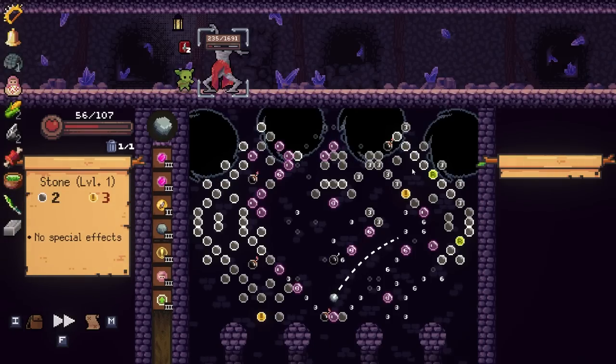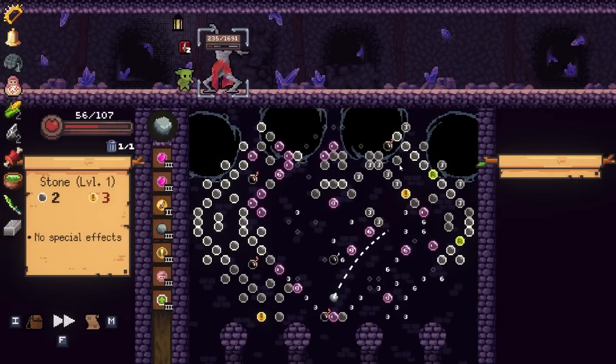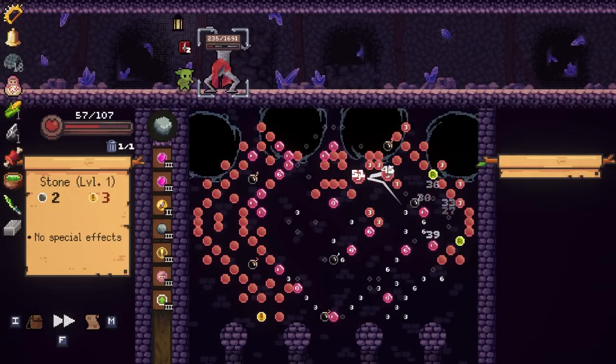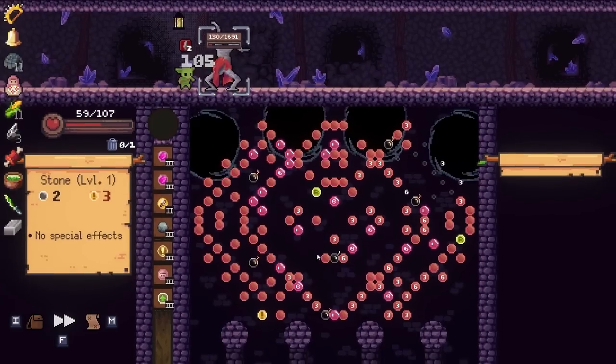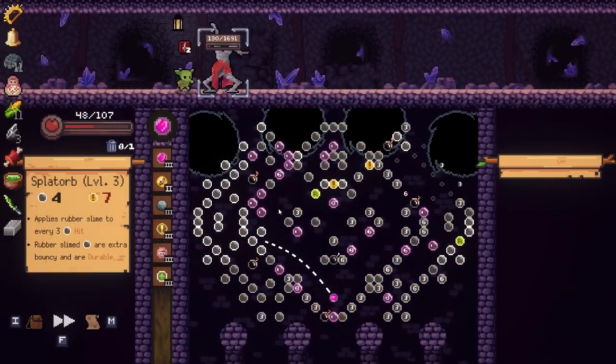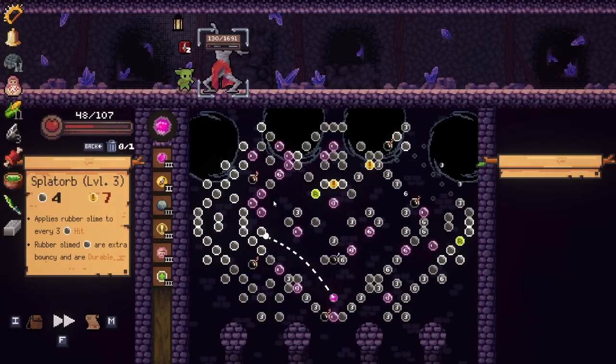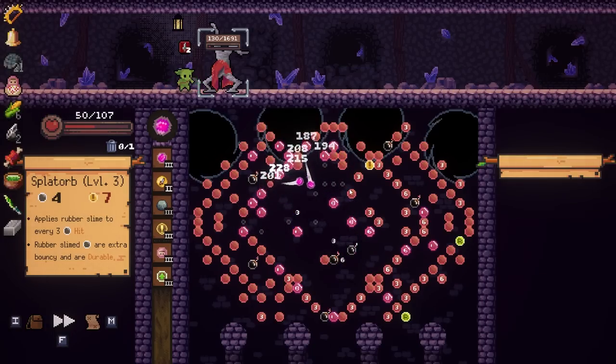Okay, now I'm a little screwed. Now this arena makes sense, though. All right, maybe I'll hit the crit and a refresh. Not awful, okay. All right, this should be the last one. I got a Splatorb too, that's good. I'm just gonna go generally off in this direction and hope it hits those two things. Good, nice.